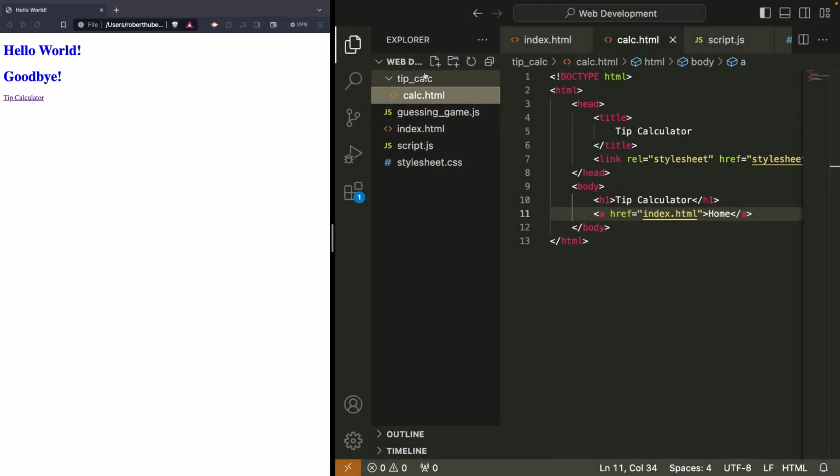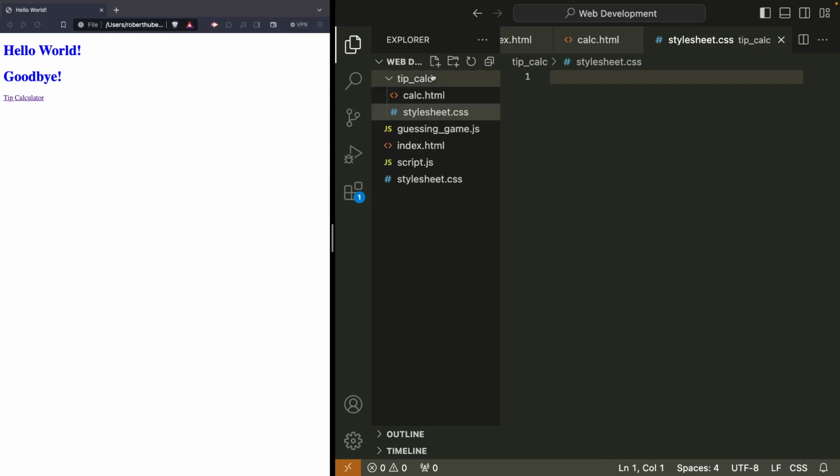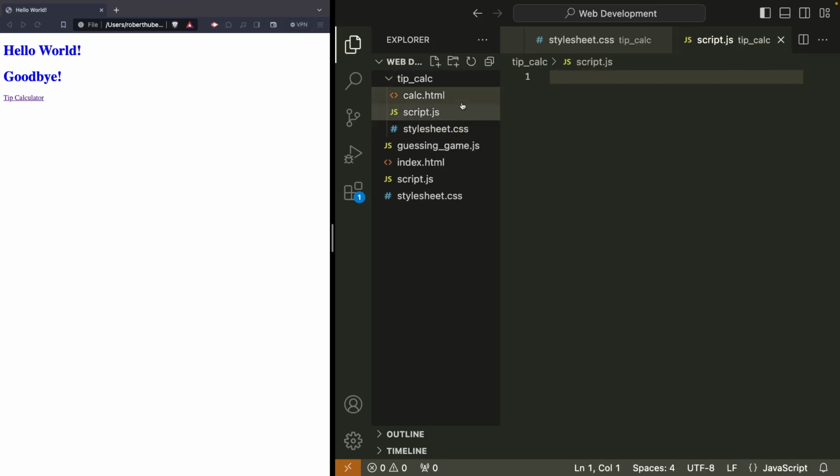We could also come in here and give it its own style sheet. That would be fine. We could give it its own JavaScript. And because we're in a different folder, we can even use the same names. Not generally a good idea, but we could if we wanted to.